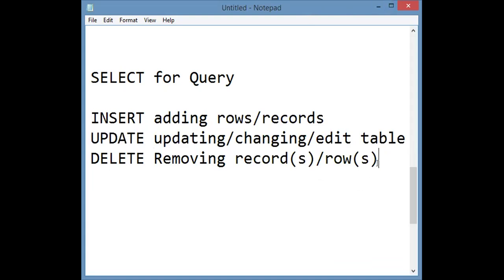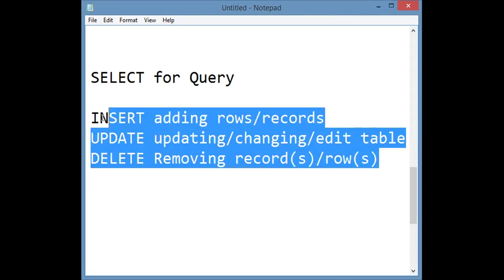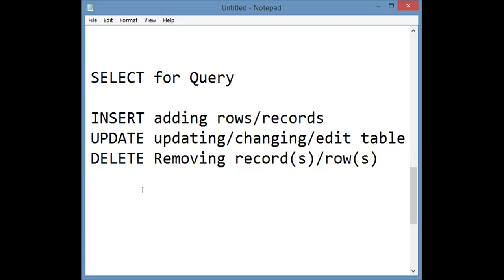Now, these statements here are called data manipulation language.